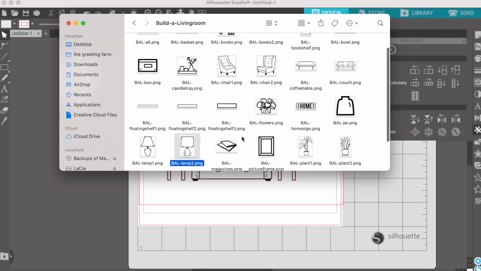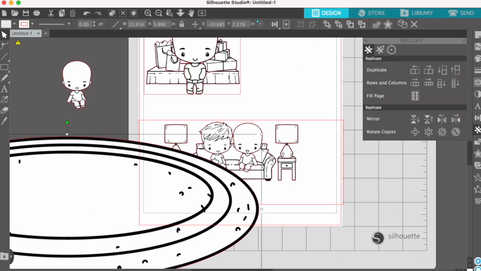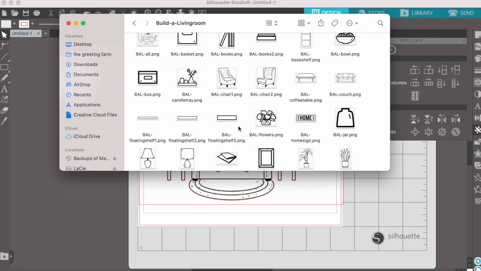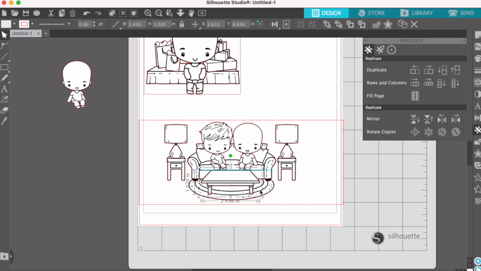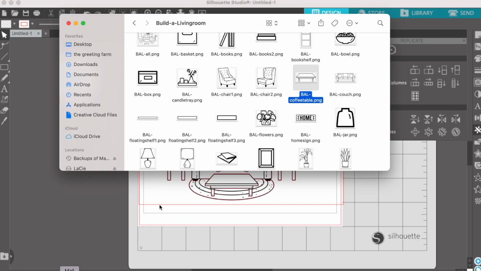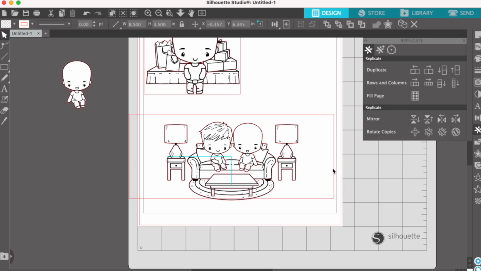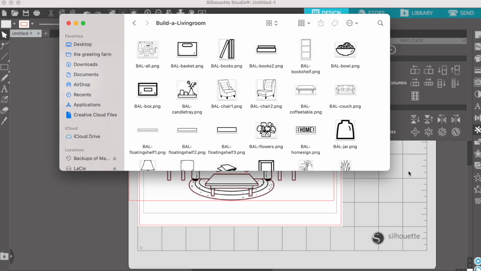I'm not here to teach you how to use Silhouette software. I'm just showing you how I put things together in the software because I find it to be a little bit easier than trying to use a word processing program. And again, this is free software, and all we're going to do is print. We're not cutting. The reason why I like to do this is because when you right click, you can send stuff to the back, you can bring it forward, you can send it just back, or you can send it all the way back.